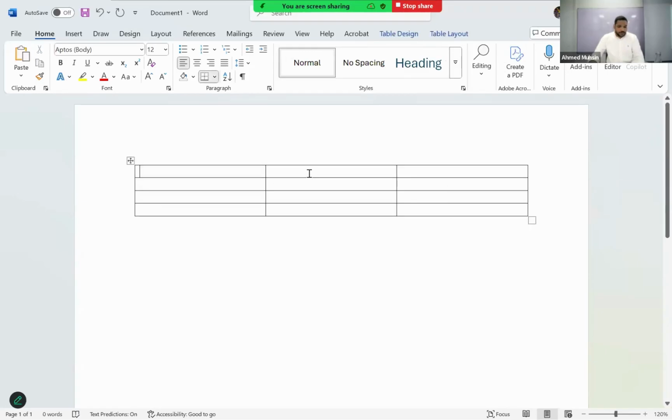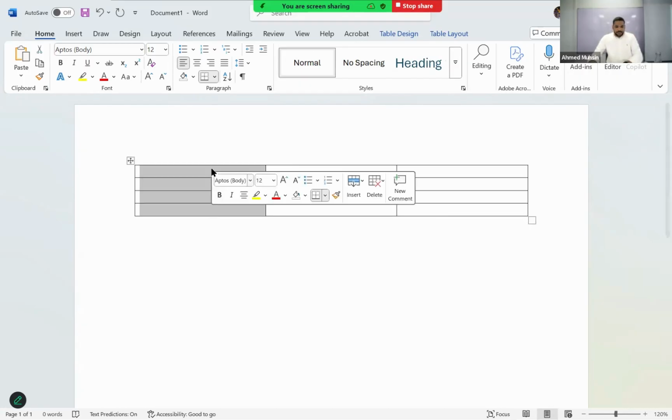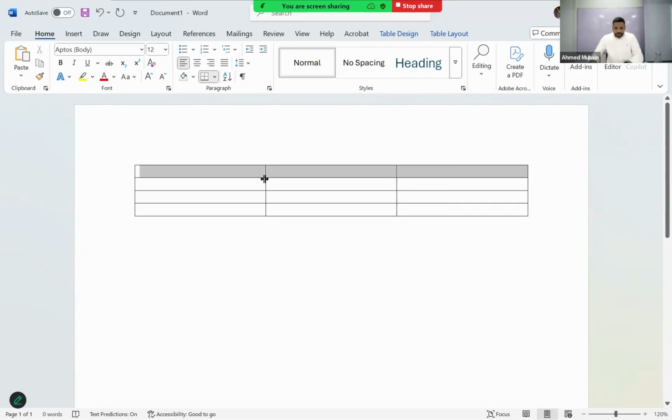Then what do we call each of these boxes? Each of these boxes are cells, isn't it? So these are your columns. These are your rows. And each individual box, we call them a cell. Everybody okay with this? So in HTML, when you create a table, you will first open up a row.